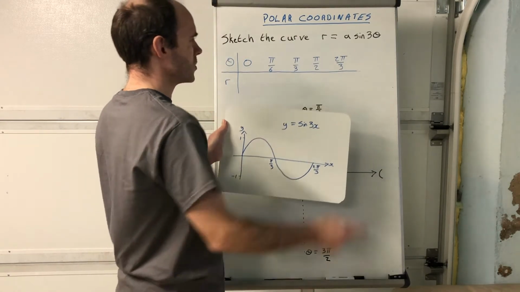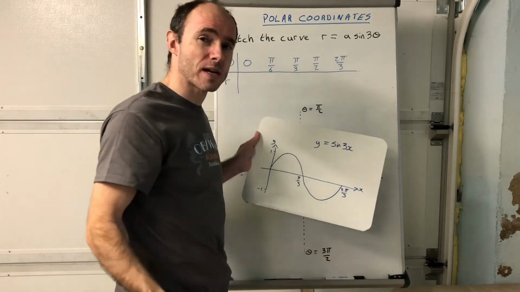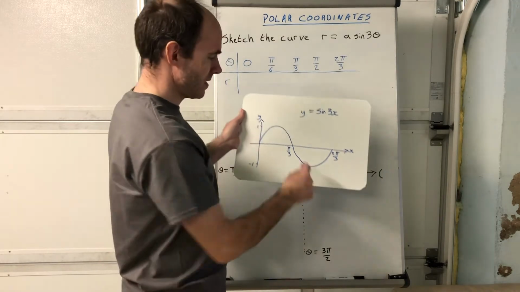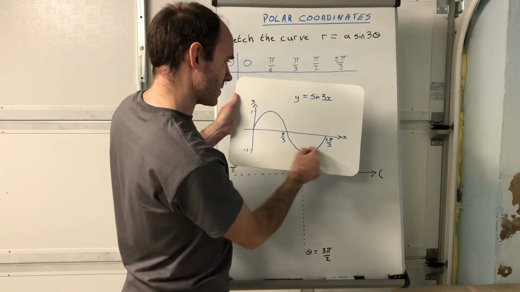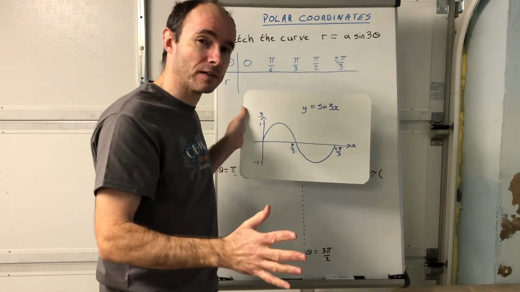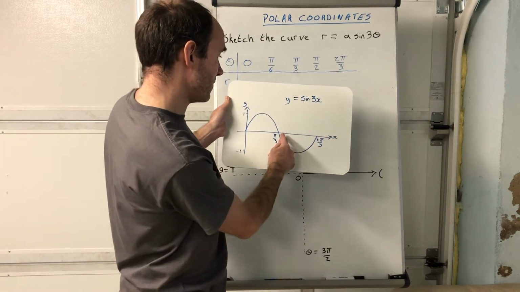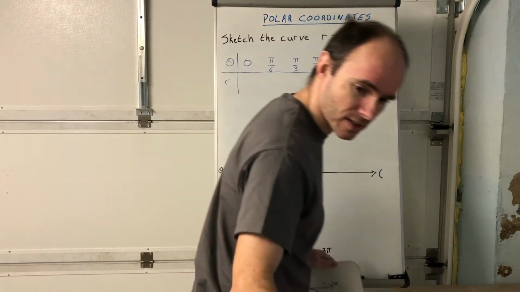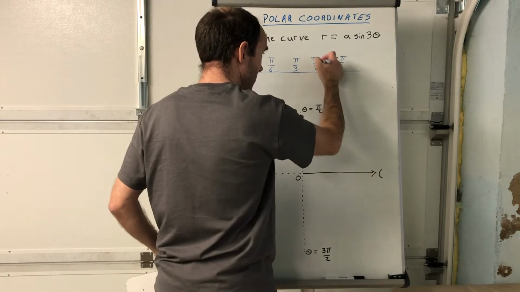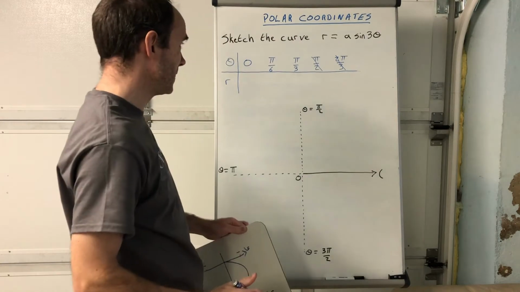So what does that mean in the context of this equation here? Well, remember, r as a value, we always take to be positive, don't we? We always take r to be positive. So that means these values here, where sine 3x is negative, are what we call undefined values for our polar curve. It's going to be undefined between pi over 3 and 2 pi over 3. So we don't actually need to use those values there. They're not going to appear on our graph.